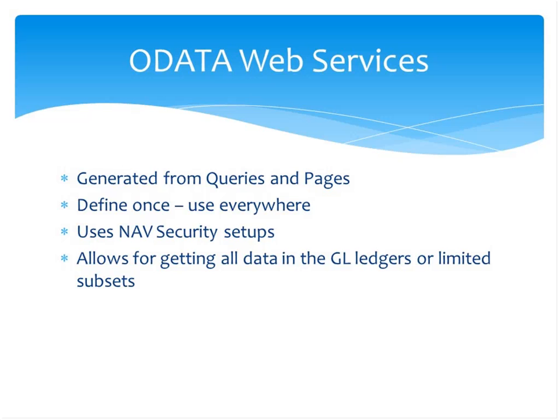The advantage of using this in terms of getting data out to Excel is that you can define the data sets that you want to extract out of Navision once, using the aforementioned queries and pages, and then you can use it everywhere. I mean, you can use it in a lot of places. You can use it in Excel.